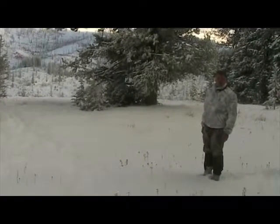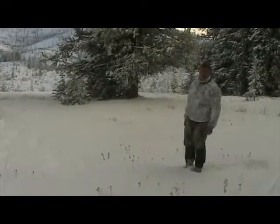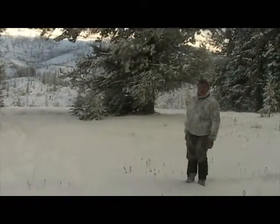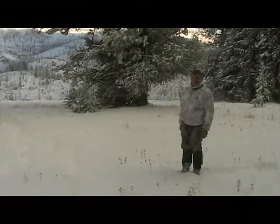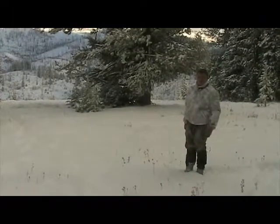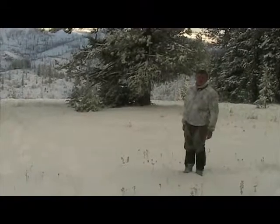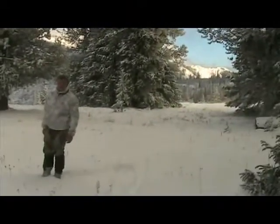We've still got today and tomorrow, and then Thursday, which is the 25th, is when the season opens. And we'll go back in there. I don't know if this is enough snow to move those elk out of there or not. We'll have to go back in there and see if we can find them, and if they move down, then it'll be time to back out of here and try to make a run over to get into the area where the goats are at.